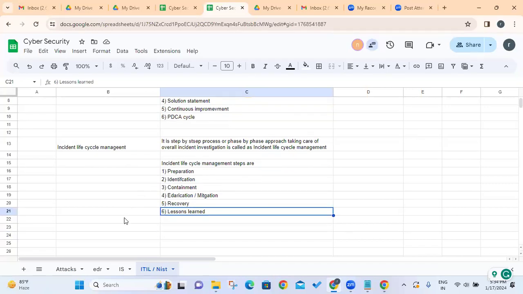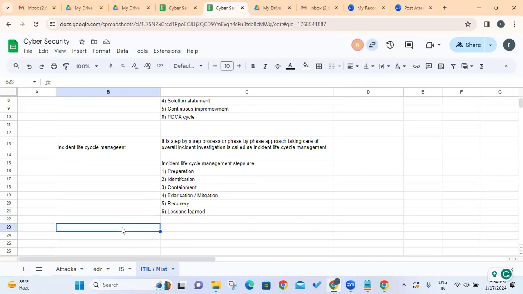So now we can go and discuss each and every phase. Preparation. That's why when we discussed the Sophos CDR tool, I explained that we have to follow the incident lifecycle management process. In this CDR tool, for whatever alerts are received, first we have to identify what the alert is about, whether it is a false positive or true positive.